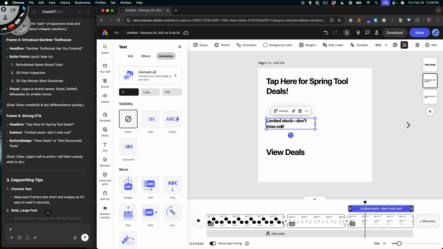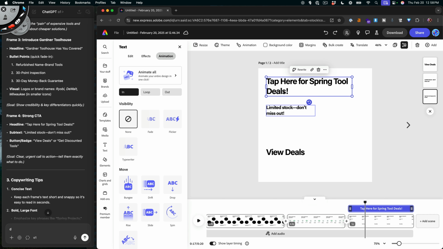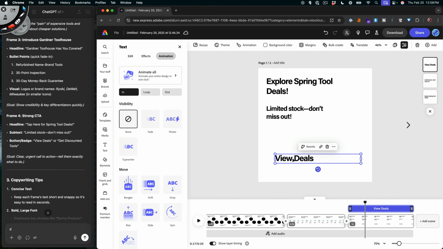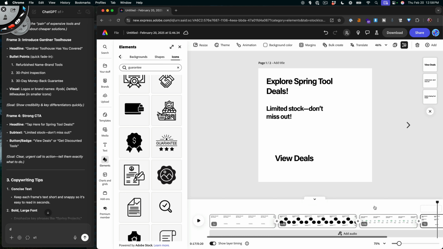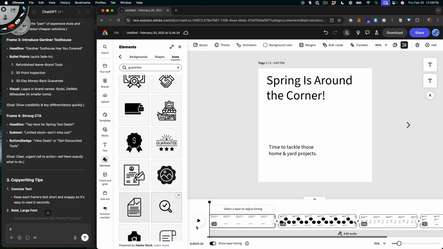So tap here. I don't like tap here because people know what a button is. Let's see. Explore spring tool deals. Oh, something like that. View details. So right now the whole thing's 20 seconds. Is 20 seconds too much?